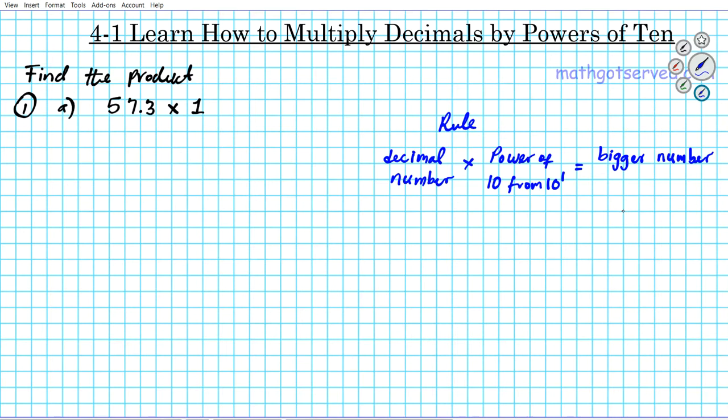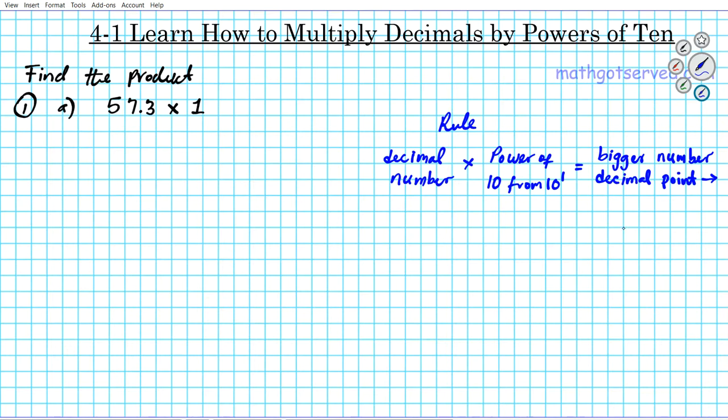When you multiply by 1, you end up with exactly the same number. When you multiply by numbers to the right of 1 on the number line, your product will always be bigger. So 10 to the first power is way bigger than 1. It's to the right of 1. So you get a bigger number, but there will be an adjustment to the position of the decimal point. Since your answer is going to be bigger, the decimal point is going to go to the right. Think about greater as going to the right. The numbers bigger than 1 are to the right of 1 on the number line.